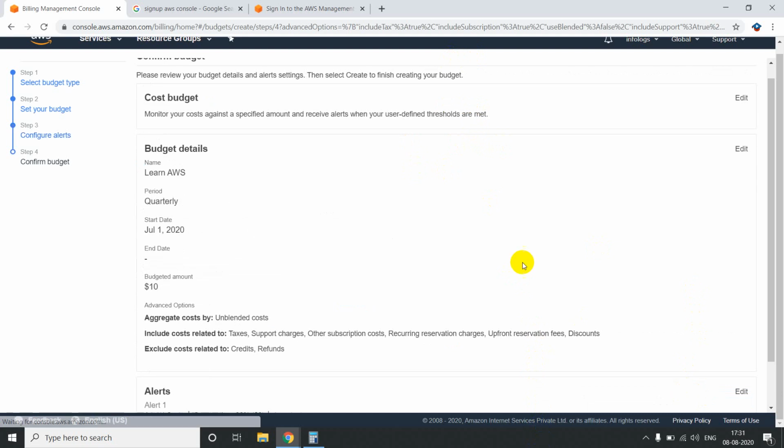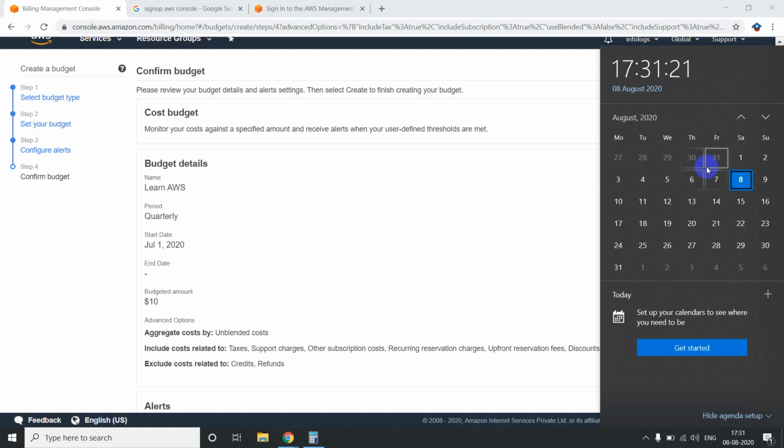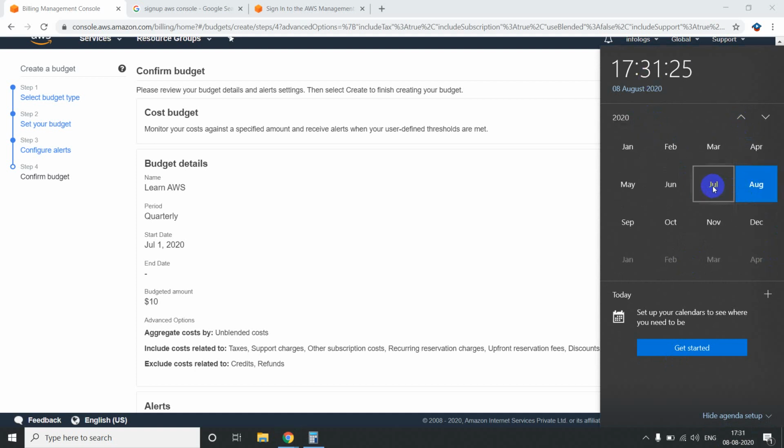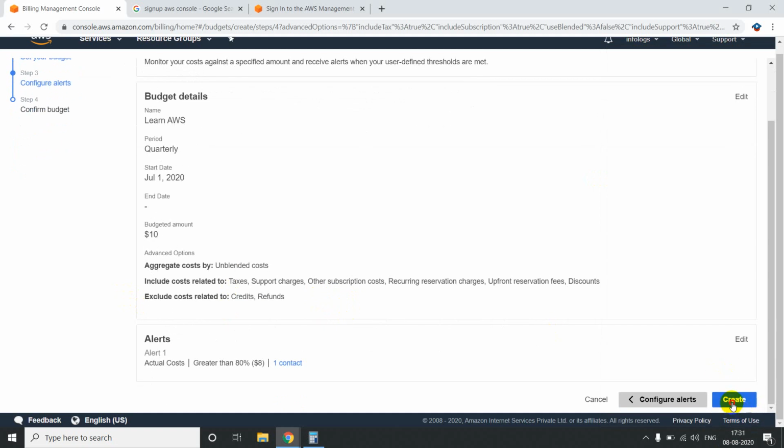Let's go for confirm. Now it's saying from July 1st, April, May, June, July, August till September. Till the end of September I have a $10 budget, and it's created.